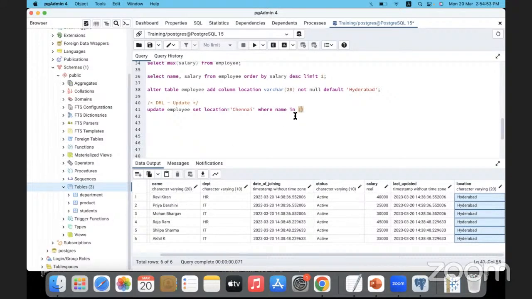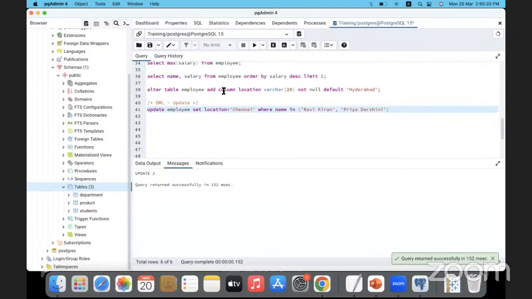But here I'm going to provide the list: Ravi Kiran or Priyadarshini. These are the 2 people for whom the location is supposed to be updated. When you have multiple values, you can use the IN operator, where the name is in this list. So when I run this query, it will get updated.